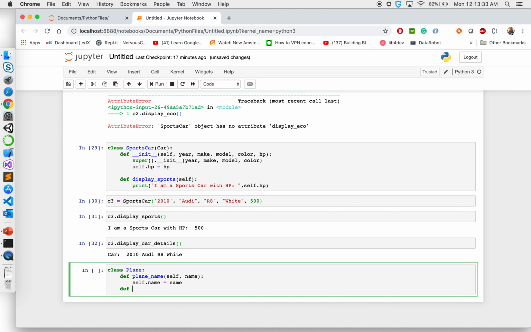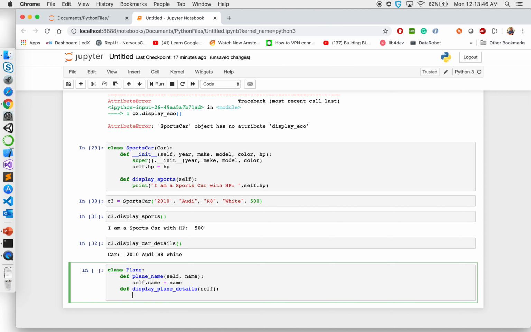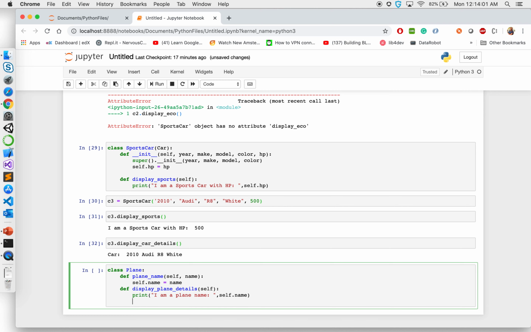Next thing, define display plane underscore details, and self. This will print saying I am a plane named, comma, self dot name. So that takes care of my plane class.